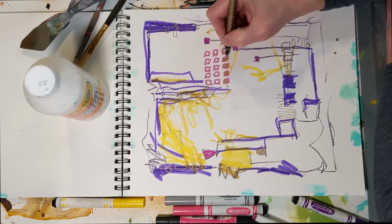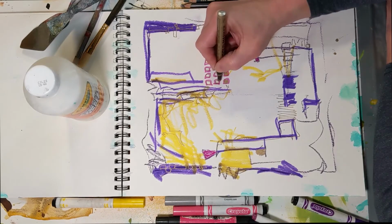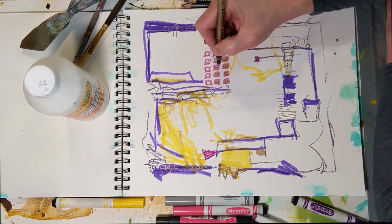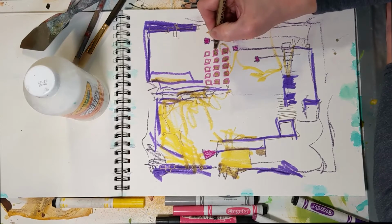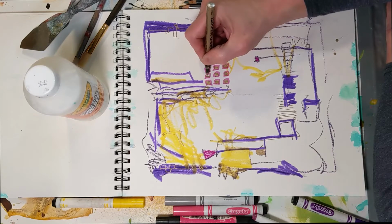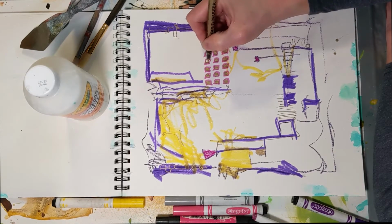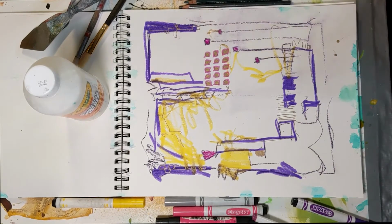A lot of people are using metallics right now, but a lot of the metallics, the carrier for them is solvent based in one way or another, and the smell just permeates the whole household and gives me a headache. So I've been on the lookout for some metallics to play with that don't have the stink to it. I know some of the acrylics are fine, so I'll probably be doing a lot of that.